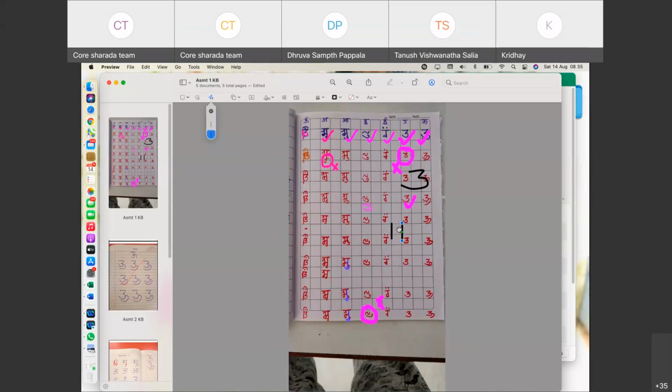Your curve should not go beyond these. If your upper curve falls in this area, your bottom curve should also fall in this area. In this assignment, the bottom curve is a little big. So make sure that you follow this imaginary line and draw both the curves within this.